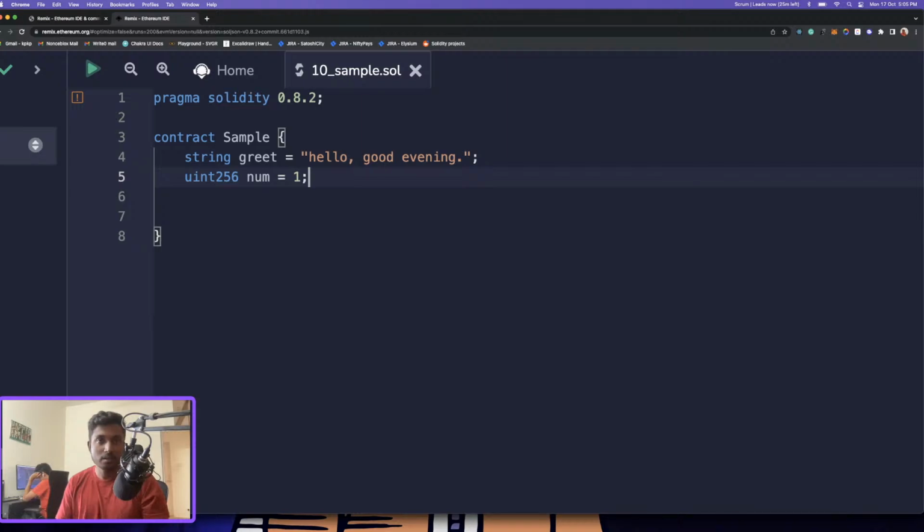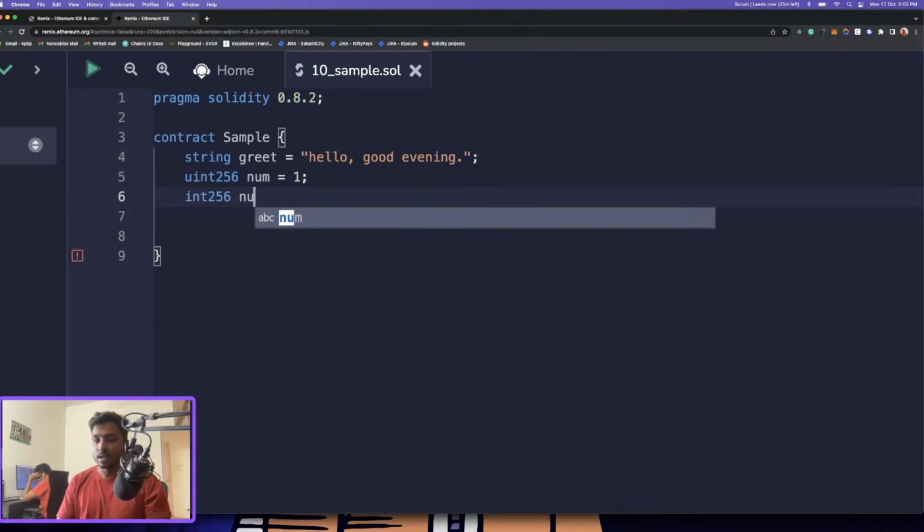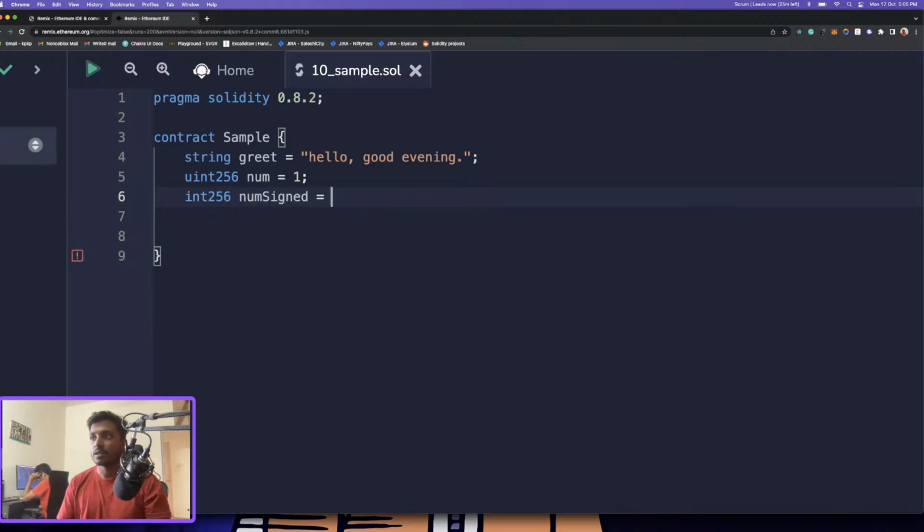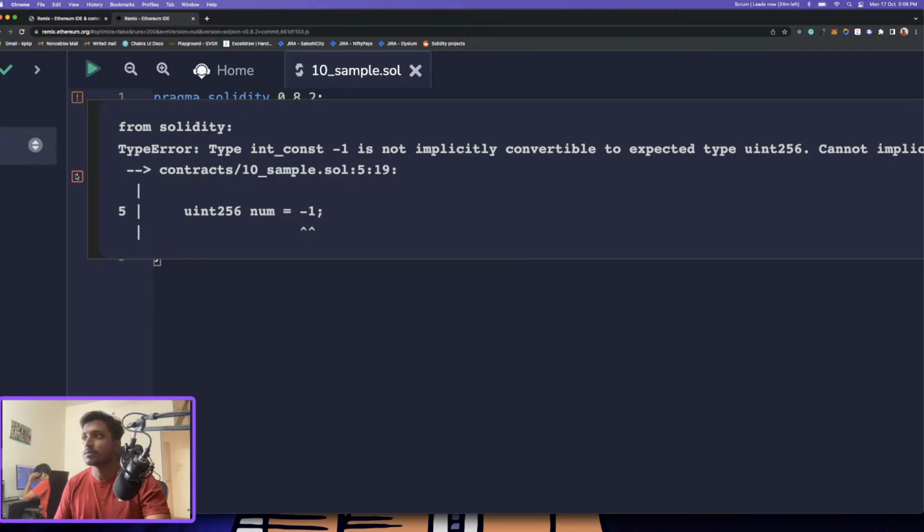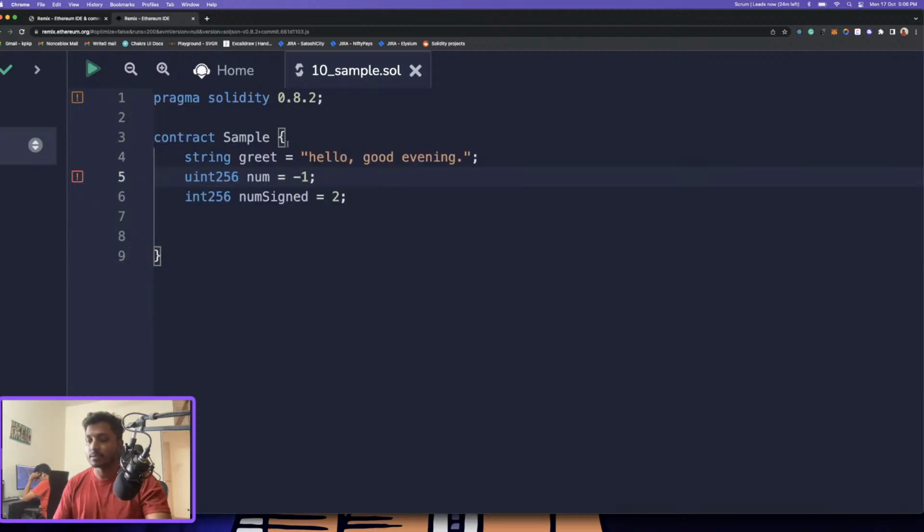This is fine. Let's define a signed integer. Let's say int256 numSigned equals 2. Semicolon is necessary. Let me say I have -1 here. Nothing's going to happen. Oh, one second. Well, maybe we cannot directly use it like this, so we'll just remove it.